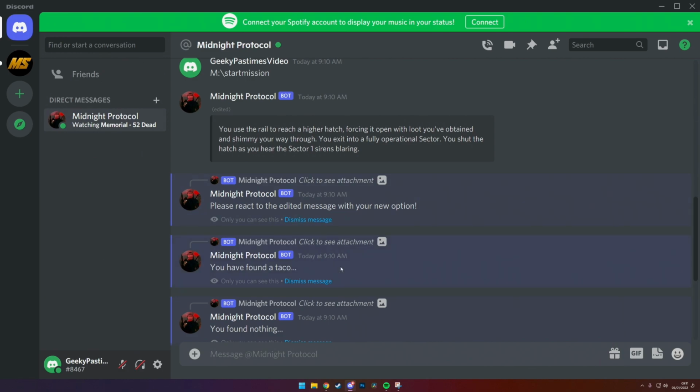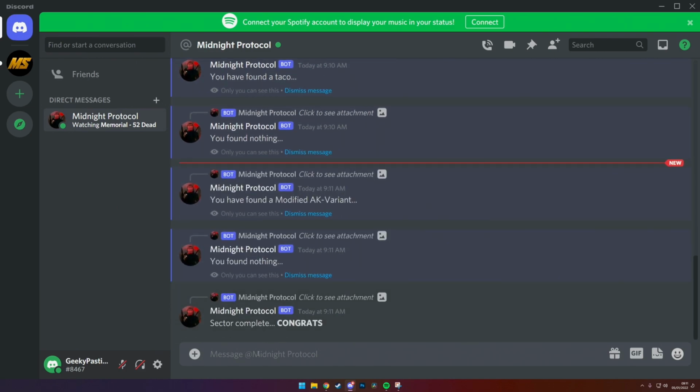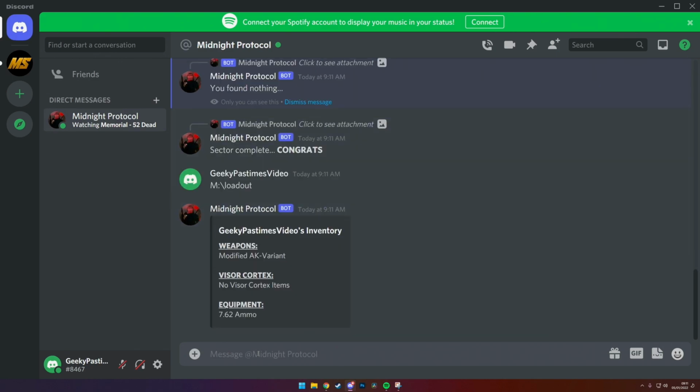you've got a gun, that's pretty good. But if you want to go back in and get the visor, I'll show you how to do that. So you need to type in another command, m:/, and then type in loadout if you want to see what you've picked up. So here we can see we've got the modified AK variant and 7.62 ammo. Very useful to have ammo. I've seen quite a few people have managed to pick up guns without any ammo. That would obviously be kind of worrying.